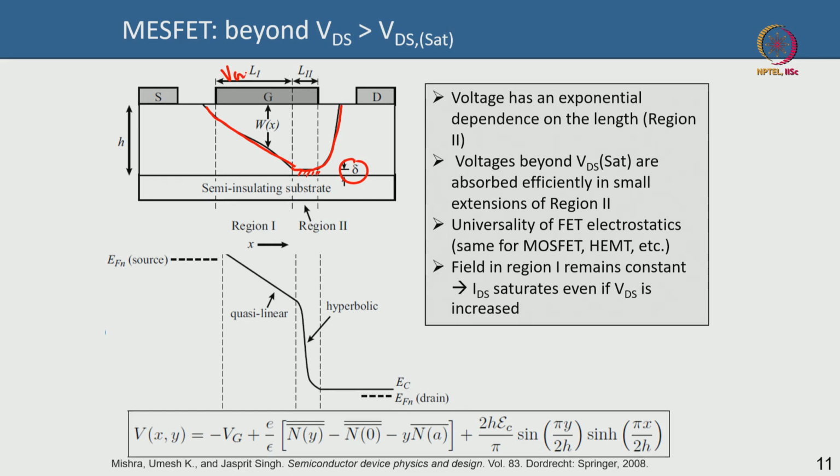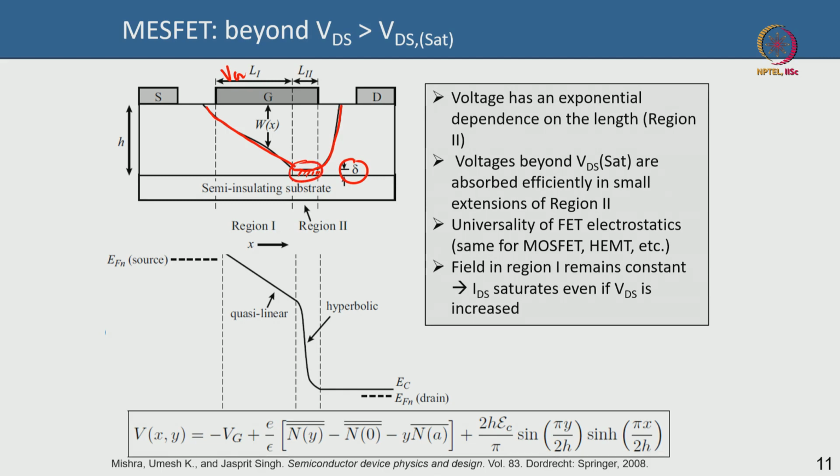If you apply a sufficiently high negative voltage on the gate, then the channel will be literally pinched off, there will be no thickness of opening and the current will become close to 0. However, if the gate is at a certain value which is not pinch off, then the drain voltage being at a certain higher value will only lead to saturation of the current, because the thickness does not become 0, the thickness is very small, it is called delta.